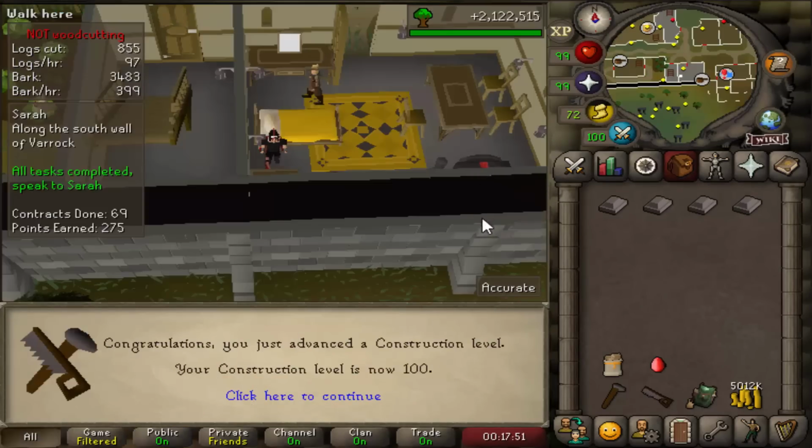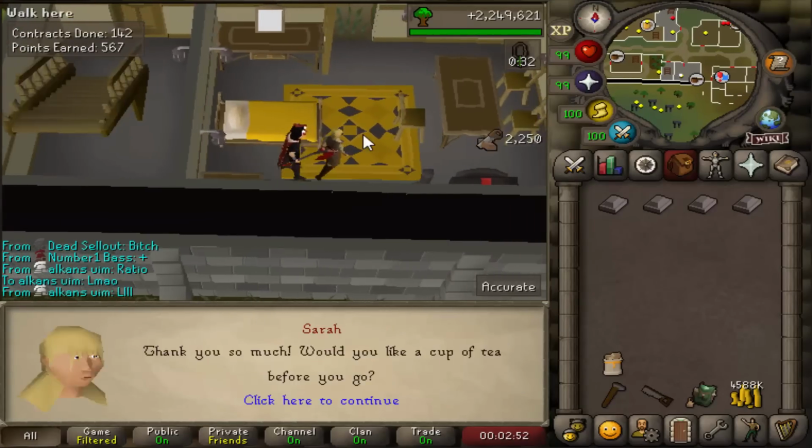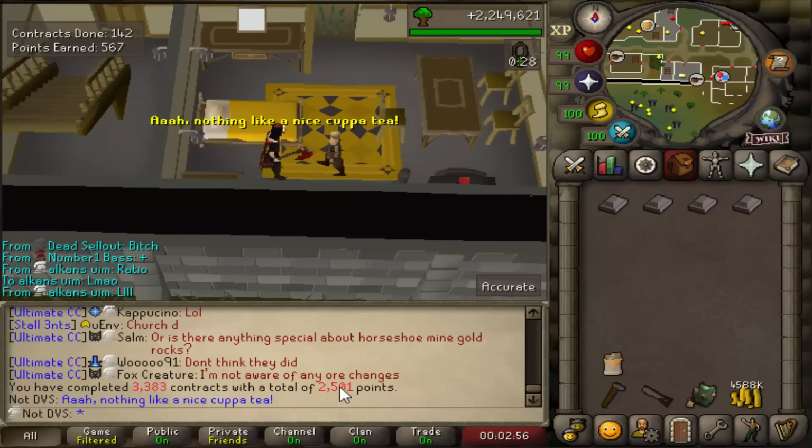Hey, there's the first construction level, level 100, so I've gained like 1.4 million construction XP from doing this already. Okay, so here is another update, and with this completed, that is going to be 2,500 total points. Pay no attention to this guy spamming me on 3 different accounts in my PMs.